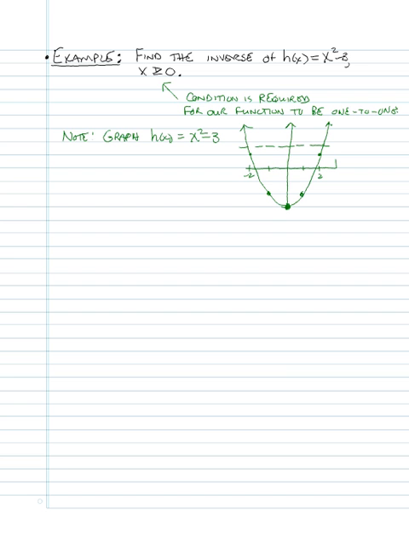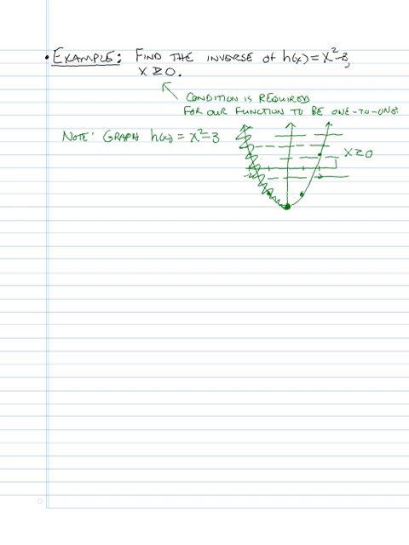Now, we can take care of that, if you would, by only using x's that are positive or 0. That means this part of the graph we could eliminate, because those are x's that are negative, aren't they? And if we look at that graph, what we would have left with this condition that x is greater than or equal to 0 only, then remember this scribbled out part isn't there, so any horizontal line we draw is going to cross that graph only once.